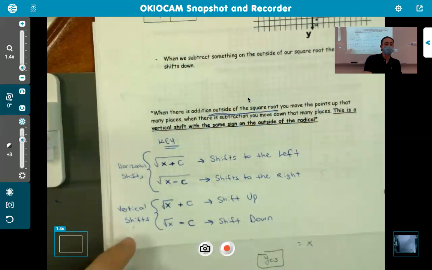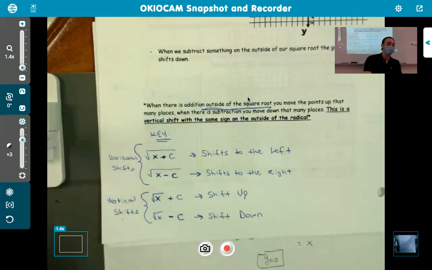Any questions about this key? Anything that we covered today, just understanding the square root function and some transformations off of that. Because when we come in tomorrow, we're going to add a layer on top of this where maybe we're stretching or compressing our graph and we have multiple transformations going on. Right now, we just want to understand the basics of these transformations. Are there any questions?